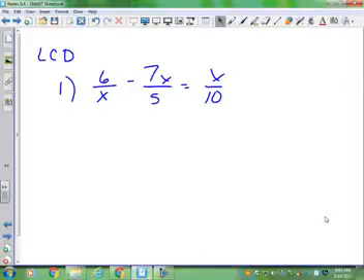Okay, to go over the next part of this lesson, let's look at how you solve when there's more than two fractions. We're still going to look at restrictions, because what makes the denominator 0 can't be a solution. But when you have more than two fractions, proportions is not going to work, and you're going to need to get a common denominator in a little bit different way.